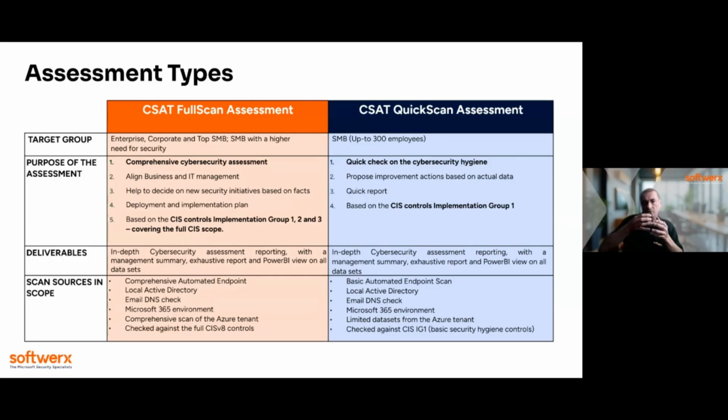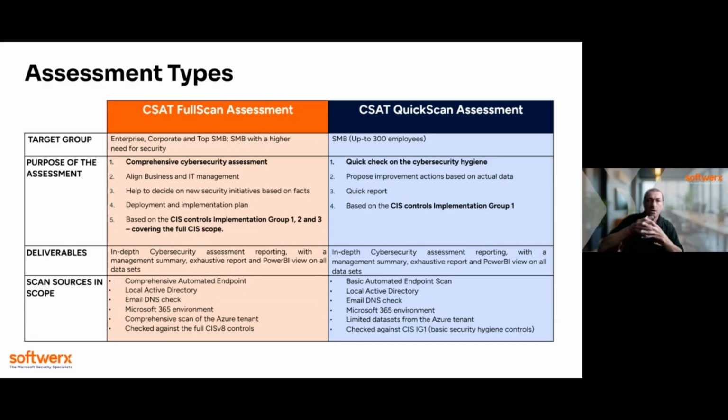Or maybe you're in a business where you need to have those critical controls in place because of some compliance reason. The quick scan is more aimed at the smaller sub 300 employee customer. However, as I said, that doesn't take into account where you are on your cybersecurity journey and how well you're already configured.